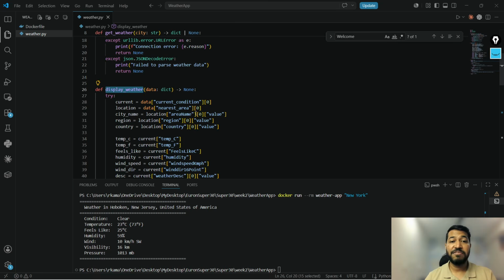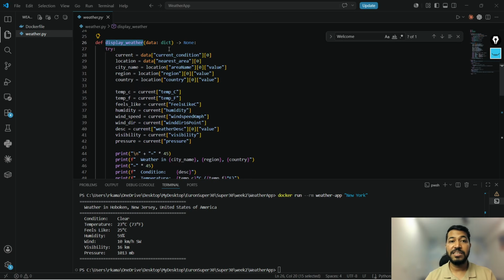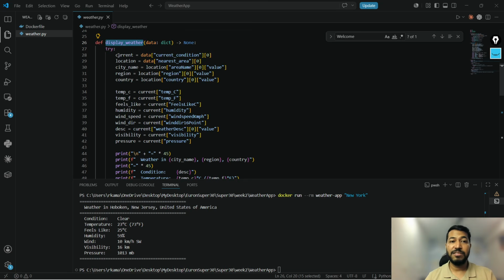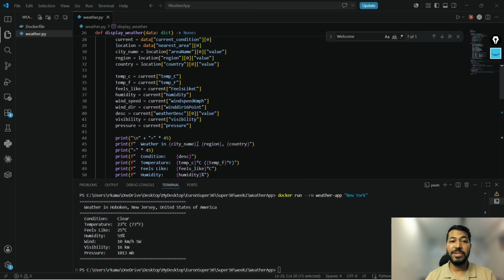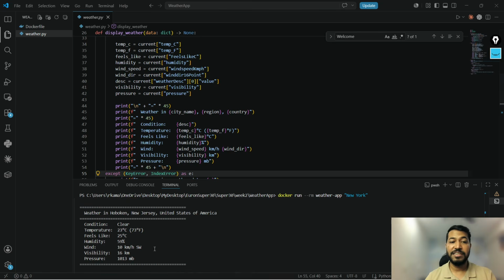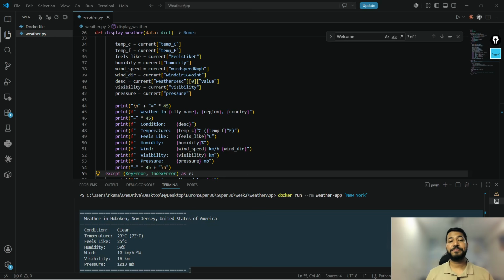Then for the output formatting, I am using the display weather function. I'm just passing that JSON record, which is nothing but a dictionary, and I'm parsing it one by one and using print statements so that in a beautiful manner I can create this output interface so that it looks nice.